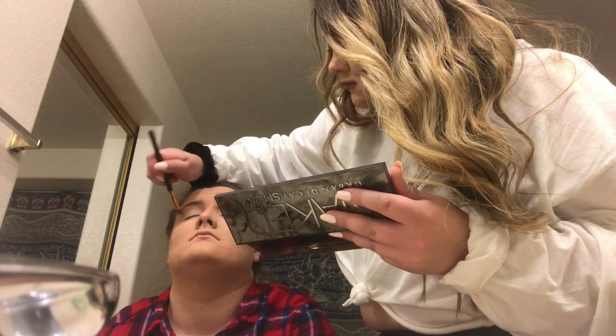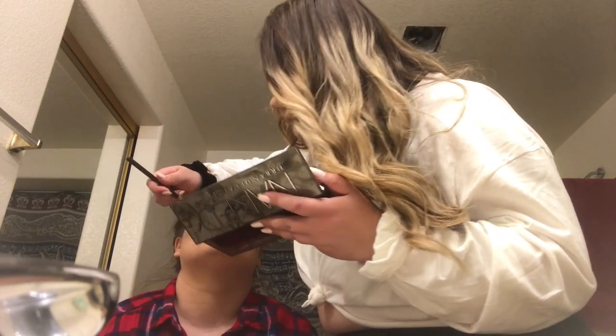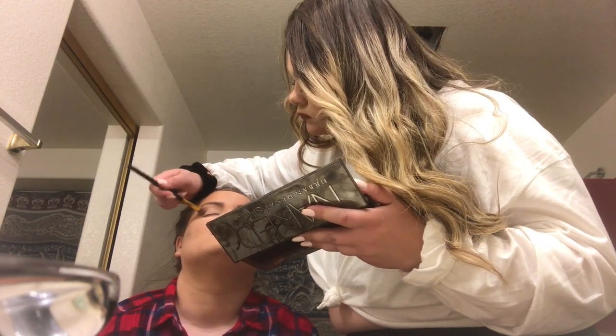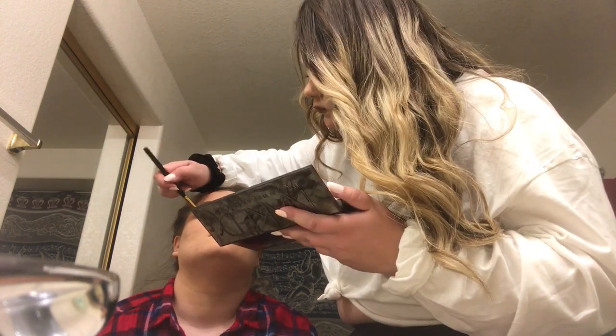I feel like I do makeup better on people than I do my own self. So we're gonna do that. I think I'm gonna do a smoky look for you. So let's go with the grays. I'm gonna do a little bit of gray on the corner of your eye, down to kind of your eyebrow. Don't worry, we're gonna blend it. It's not gonna look like this. No, you're fine. Okay. So we're done with this palette for now.